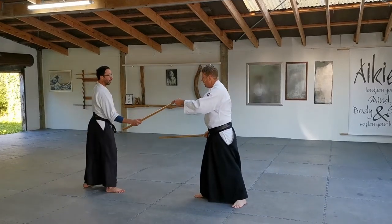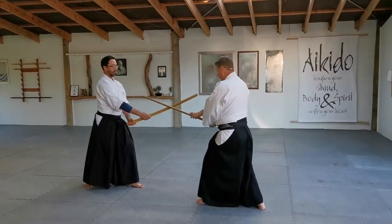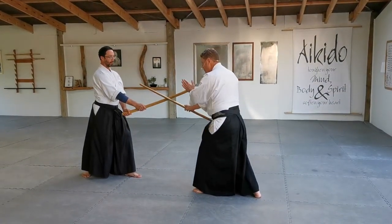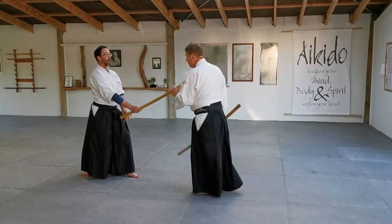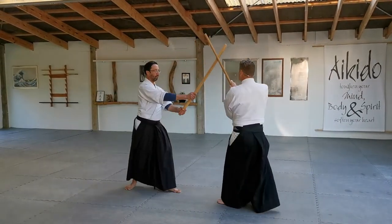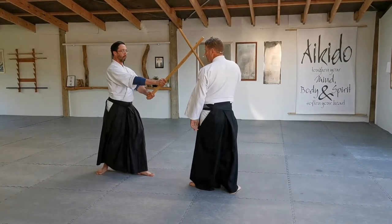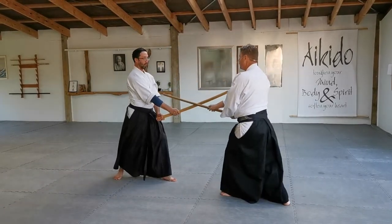He is teaching us in a very traditional form. What it's teaching me is that he is the problem, not the weapon. So I keep it pointed at him. If we focus on just the stick, he's still a problem — I might have solved that for half a second, but the next one's going to get me. He's the problem, so I keep pointing at him.